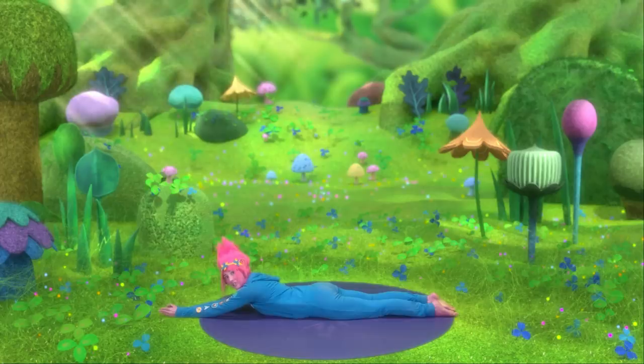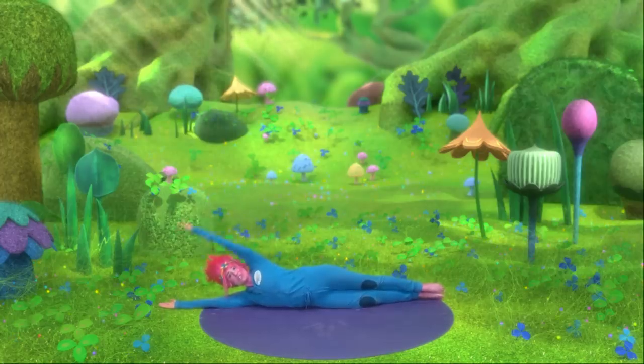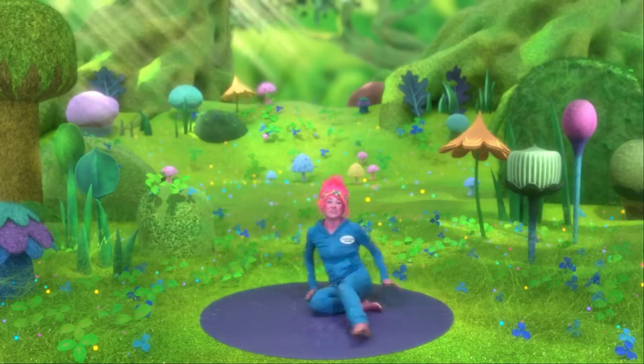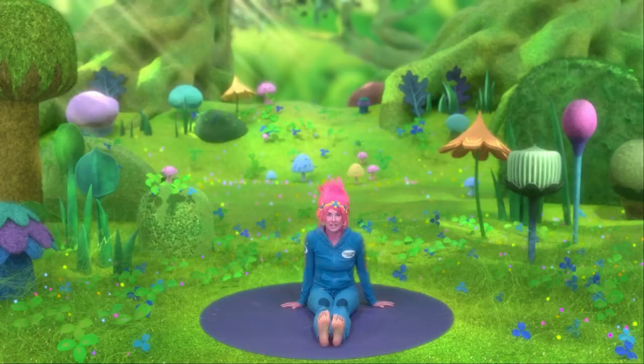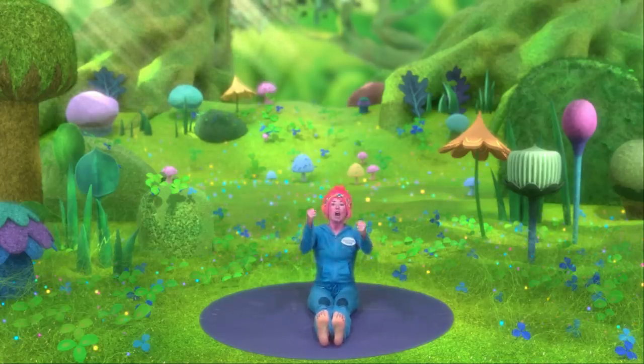They've got it. But just as they do, Barnabas the crocodile sees them, rolling onto your side and opening and closing your crocodile jaw. Oh no, he's chasing them. The trolls jump on the roller skate, sitting up, legs out long, and they drive it out of there. Holding onto the laces, they go forwards really fast.